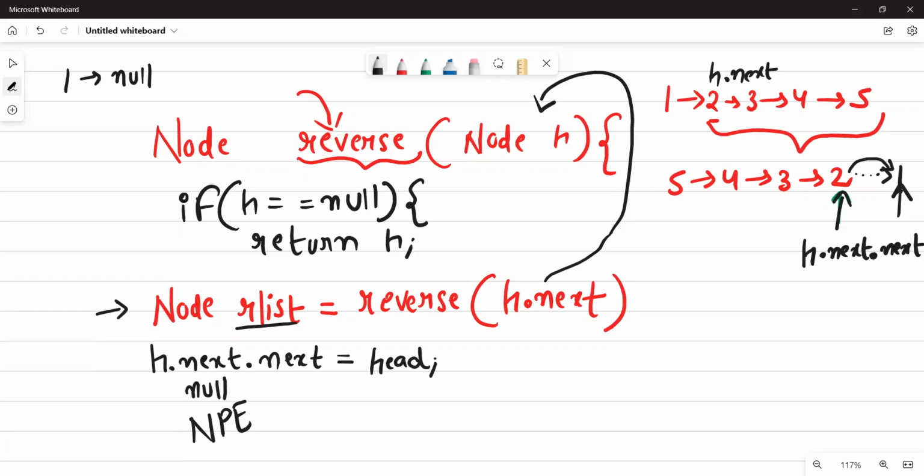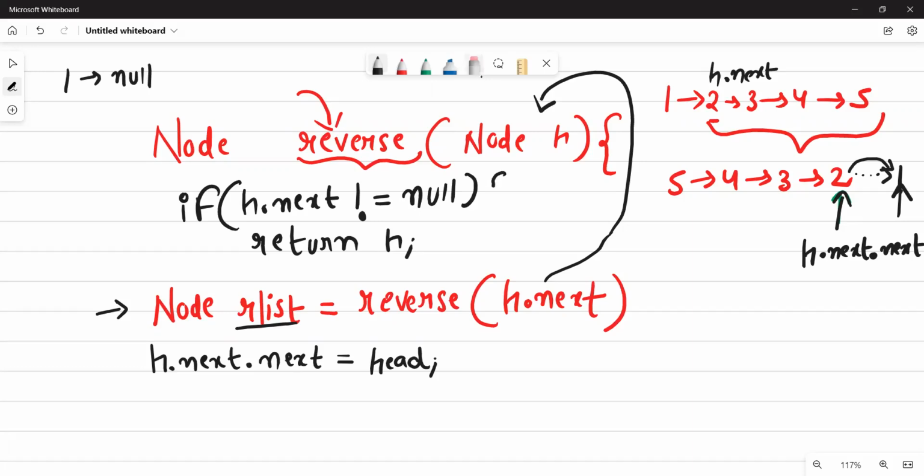Here also there is a possibility of getting a null pointer exception. If it is a single element, there is no need to reverse it. We need to bother only if there are two elements in a list. So for that reason, it should not be h, it should be h dot next. In case of iterative, it was h not equals to null, because in that case we were reversing each and every node. That was our basic concept. But here we are more bothered about reversing the entire linked list altogether. Though it is doing the same stuff, since it is recursion, the condition is slightly changed. Clear, everyone?